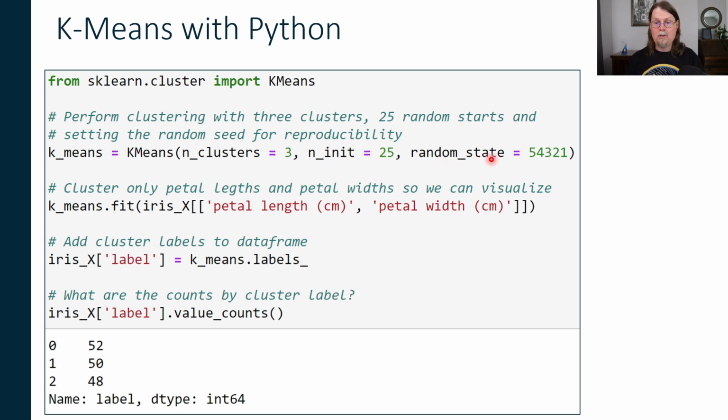So generally speaking, we use the random state only when we need reproducibility. Like if you want to share your Jupyter notebook with a coworker and you want them to see exactly the same thing that you do when they run the code cells, you've got to set the random state. Otherwise, don't worry about it.